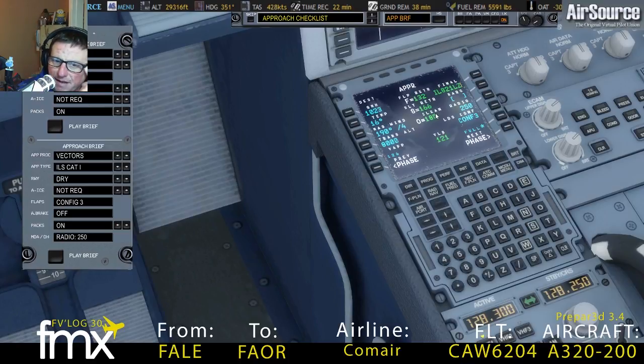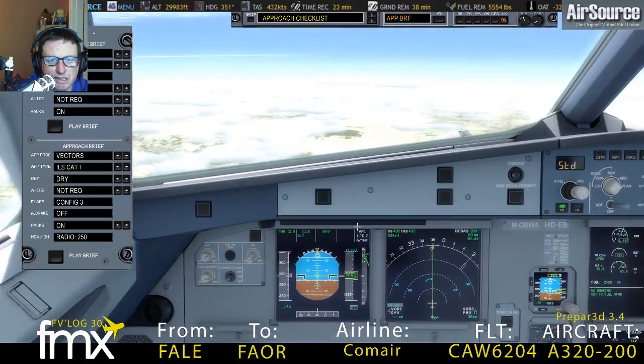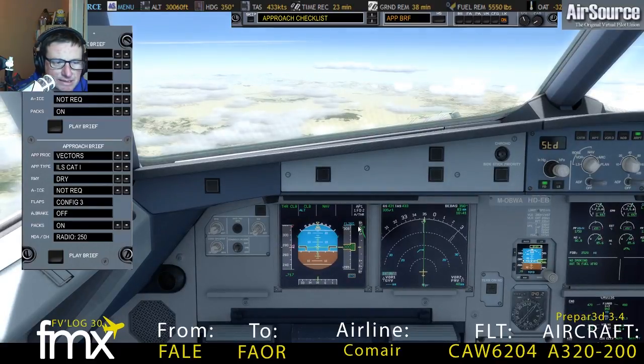So flaps to come down at 185. See, it's a slat retraction, so I would suspect we need to go flaps 1 at this point. Guesswork. Flaps 4 at 132. I could be wrong. I could be so wrong, but yeah. Anyway, let's do the approach.